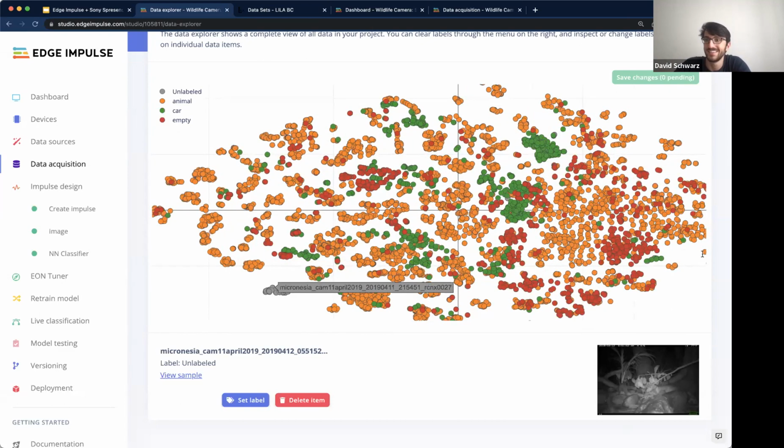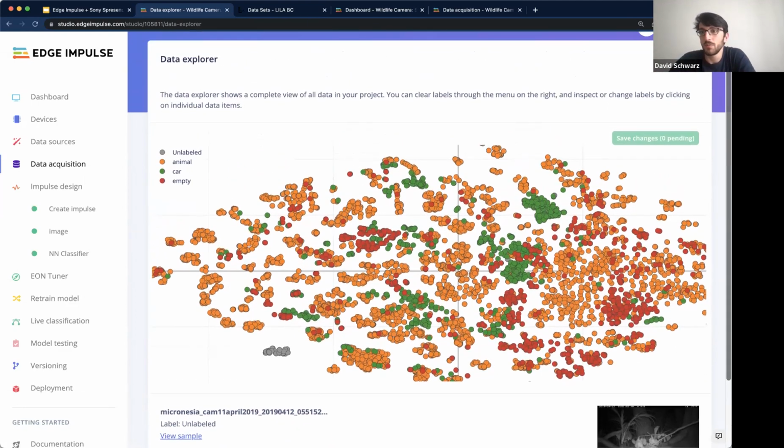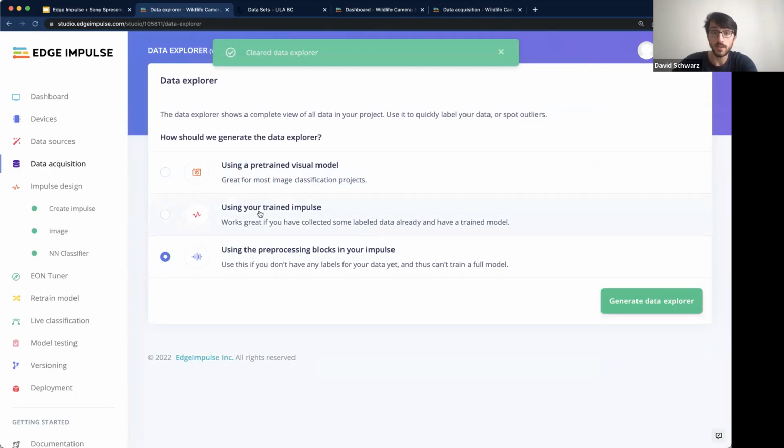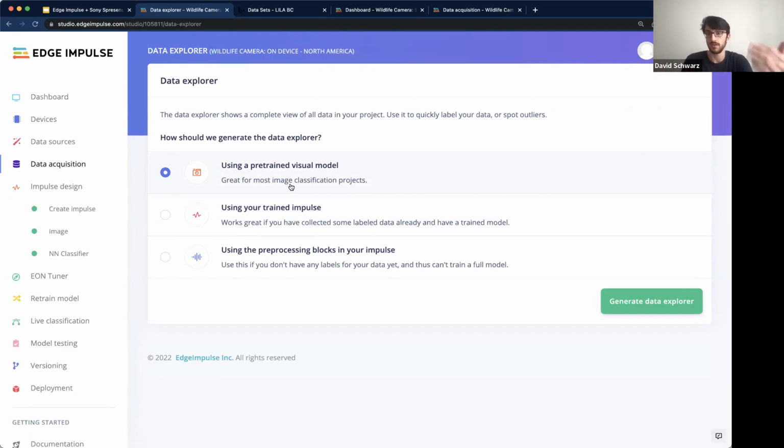Oh, I zoomed in, and Zoom streaming slows things down a bit. We want to classify this based on the classes that we're looking for, right? So what we can also do is go back and regenerate this visualization, either based on a generic image classification model using a lot of standard classes, like the COCO-based models that do 90 generic image classes, or we can use the trained impulse in our project if we've gone through this before, and we have here. So I'm going to kick this off and let it generate.